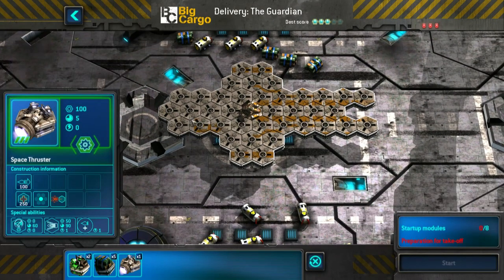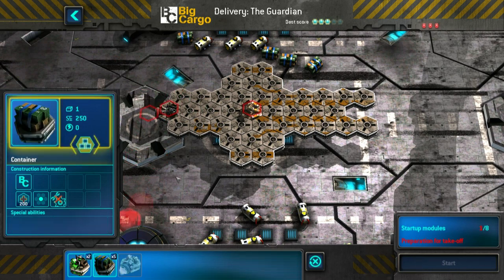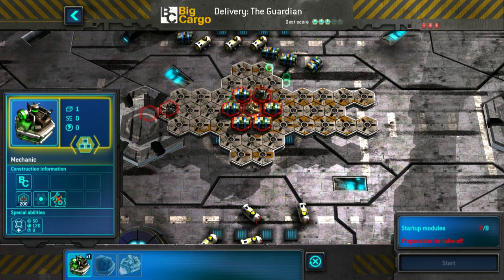Okay, so this is my spaceship. It's all made of hexagons and all the parts go in there. Engines have to face backwards. Cargo, you kind of want this to be somewhere near the middle of the vessel. We have a couple of these.